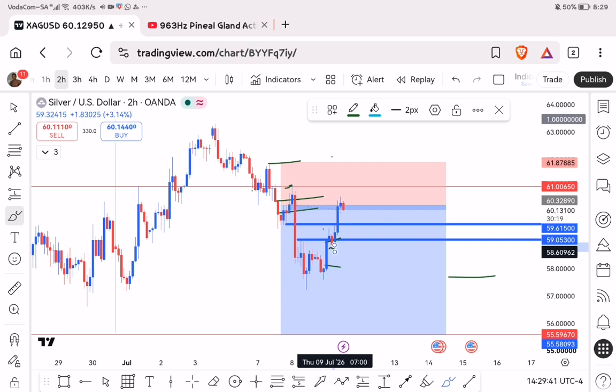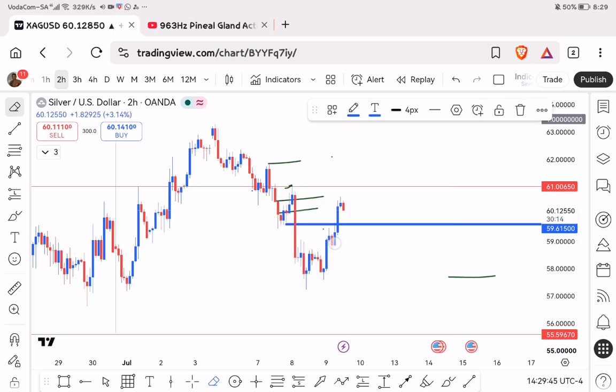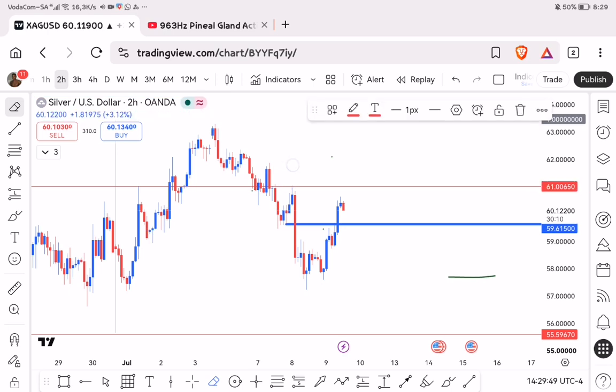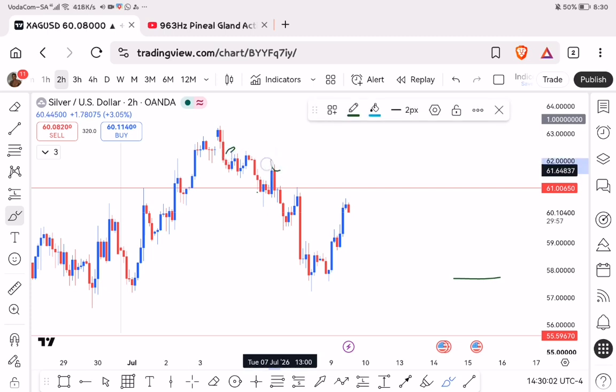So yeah, I made a few bucks. I just wanted to share that trade. This was actually a beautiful trade because it moved. If you check, price started offering opportunities from here, provided an opportunity there, and there. I think that was enough to make a few bucks after waiting for a long time.